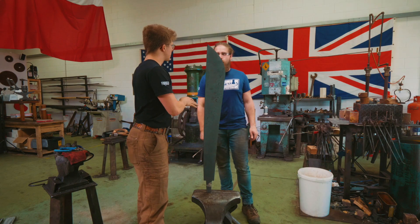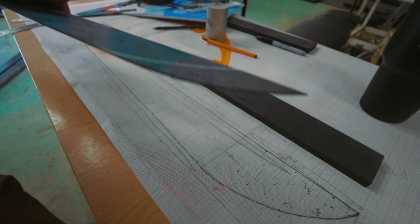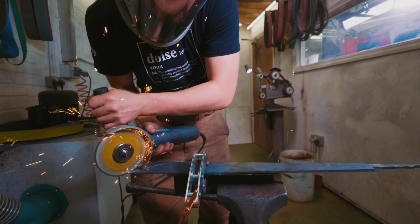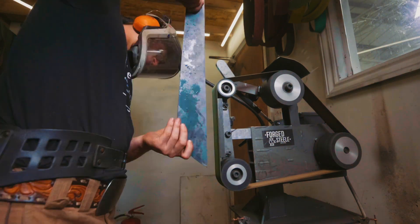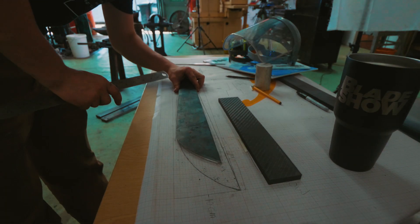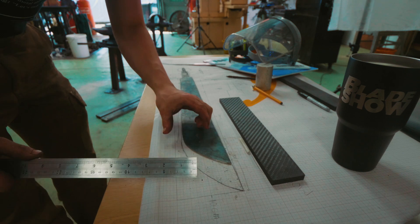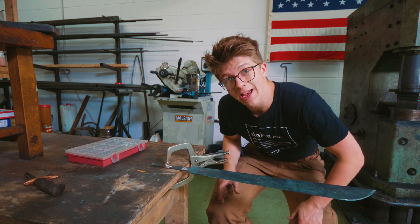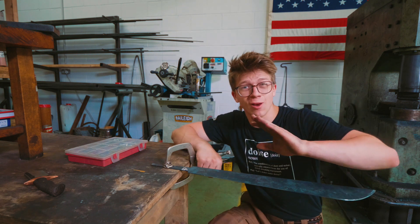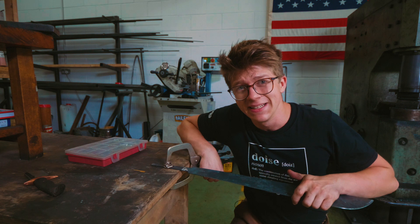Back to the workshop. How's it going, Alex? We've got two more tins of gun gum. You've done a bunch of normalizing cycles? Great. What we now need to do is cut the tip up. So here is where we see how much we actually ended up cutting off — let's put it up on the drawing. We cut off about two and a half inches or so. We have also lost about five millimeters off our width at the widest point. I think it'll still get the job done.